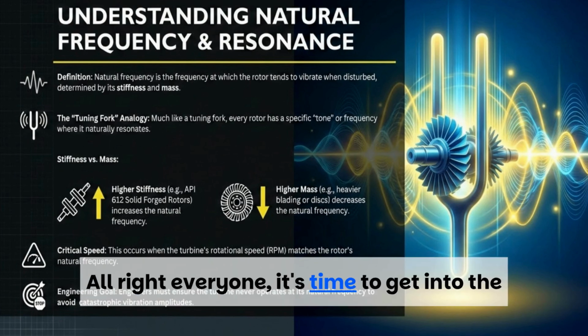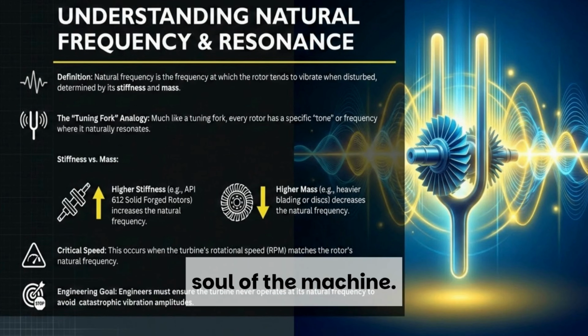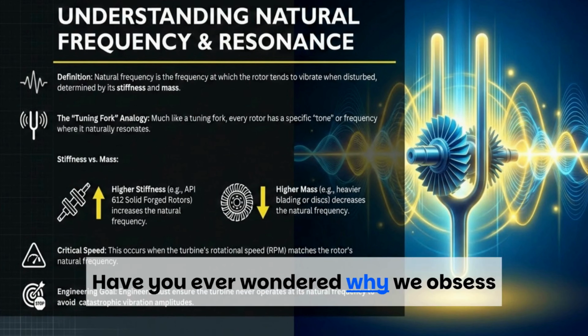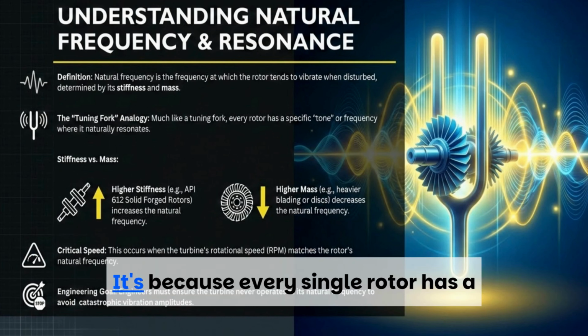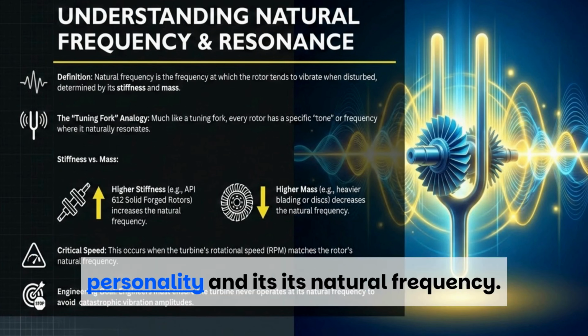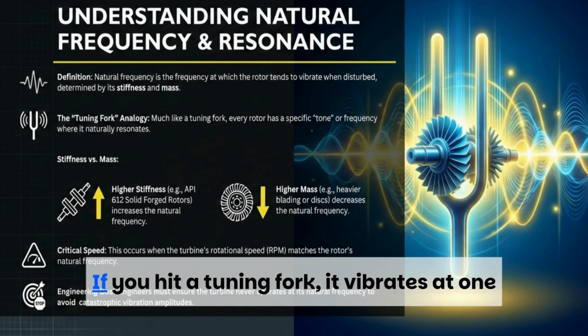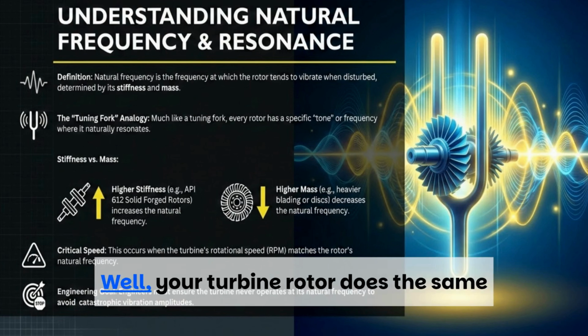Alright everyone, it's time to get into the soul of the machine. Have you ever wondered why we obsess over every millimeter of a rotor? It's because every single rotor has a personality and its natural frequency. Think of it like a tuning fork. If you hit a tuning fork, it vibrates at one specific tone. Well, your turbine rotor does the same thing.